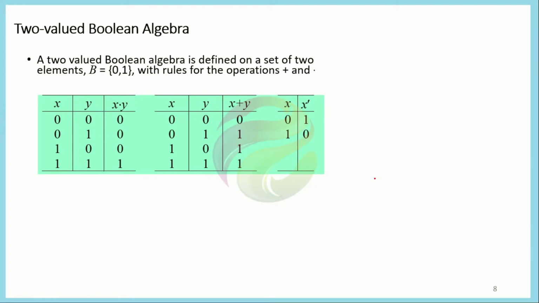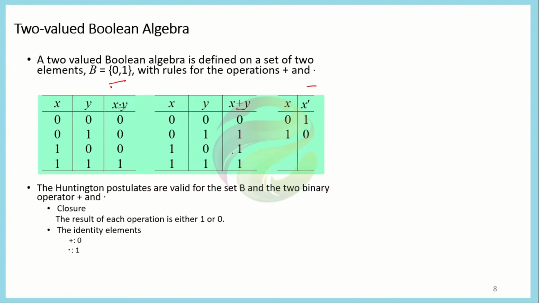For the two-value Boolean algebra, we have set B, which has two values. Either it could be 1, or it could be 0. And the two operators that we are defining here are this and this. These operators are defined from this one, and you can clearly understand what this plus means and what this dot means here, because this is representing the OR operation, and this is representing the AND operation, and this is the NOT operation. So in this case, the plus is representing the OR operation and dot is representing the AND operation. We have already discussed these tables.